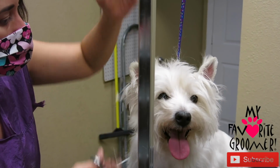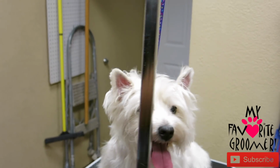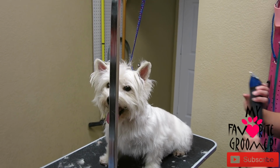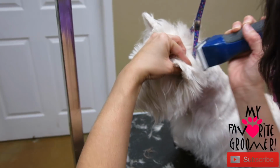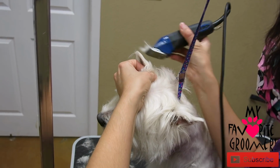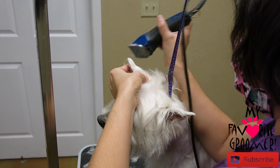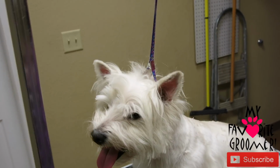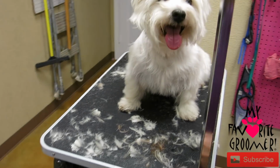Because the static is really making it difficult to get the exact look I want. Okay, real light with the 10 on the back here. Just gets it all out of my elbows, white hairs out of the way there. Okay, now let's brush it all back so we can see what we're working with.